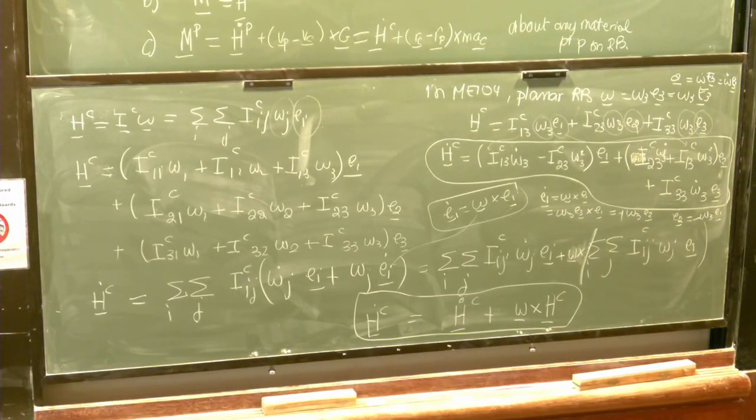Yes? How does the justification work that we're taking it when j is equal to k? Oh, here? Yeah. Because in all other terms, when j and k are different, the term is going to be 0. So you're going to be summing a bunch of 0 terms, so I got rid of them. And I just left the terms when j is equal to k. That's a great question. Another way to see it is to actually remove the indicial notation and do it number by number, step by step, and you will be able to see it. It's just going to be long. Not difficult algebra, just long. Yes, there was a question?